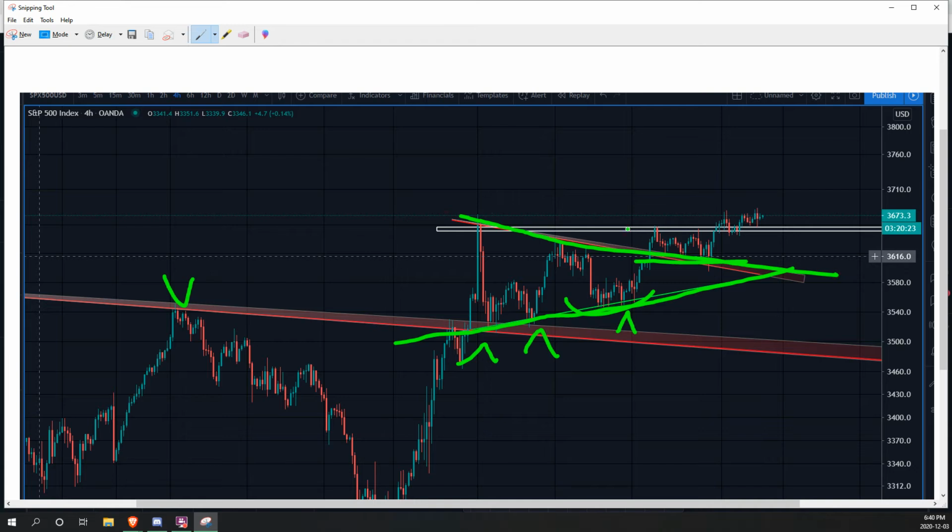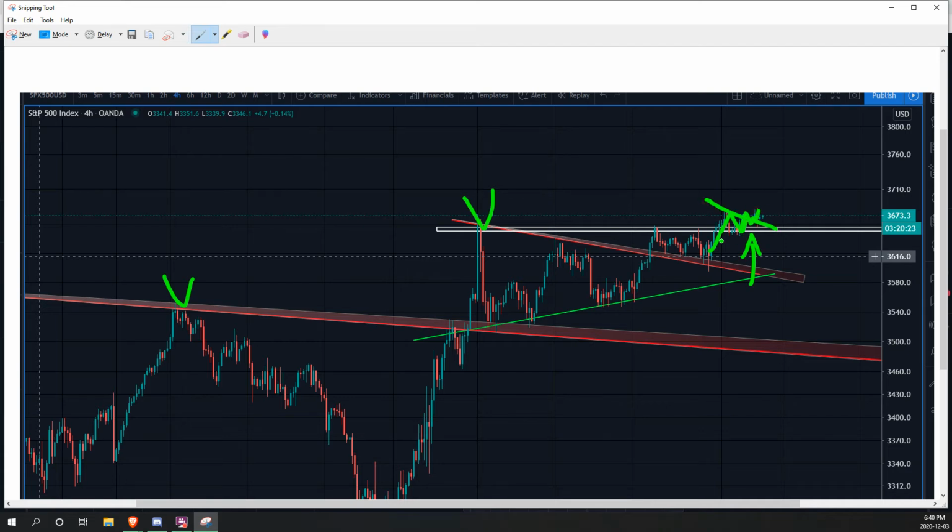So we see that previous resistance turning into a new level of support, and then this previous high was still a level of resistance, and then we saw a very tight contraction and consolidation within this area, and I think we're going to get our expansionary phase here very soon. We've already seen the price break this previous high, and then we see the price hold this previous resistance as a new level of support, and now we're getting a slight contraction yet again. So I think on a smaller time frame, we're seeing some level of price action structure that could create an impulsive push to the upside.